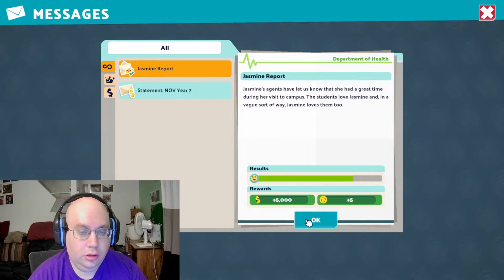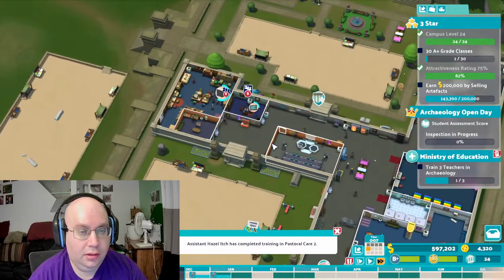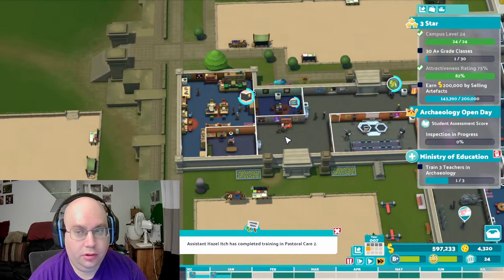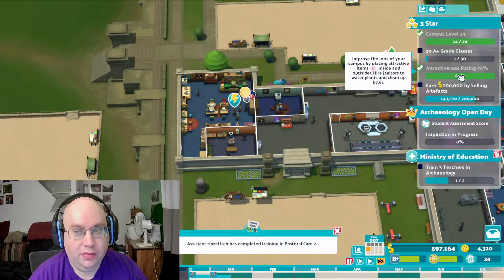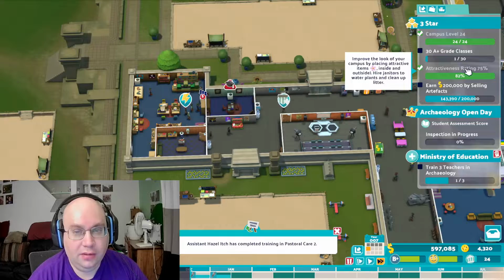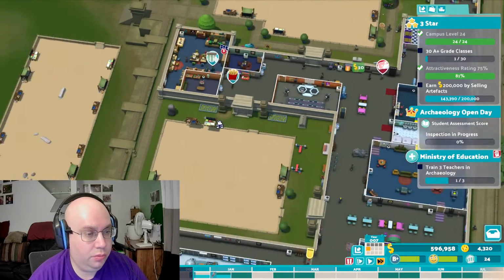So 5,000. So we didn't quite hit the Jasmine one for happiness, but we're still just owning this level. 82% of 75. So I don't think the attractiveness level is too much of a concern, especially since I have 15 janitors working hard.